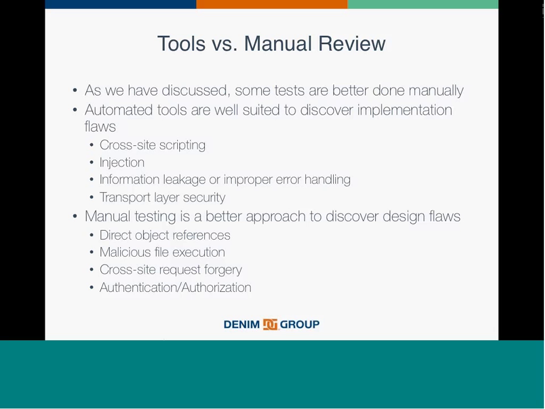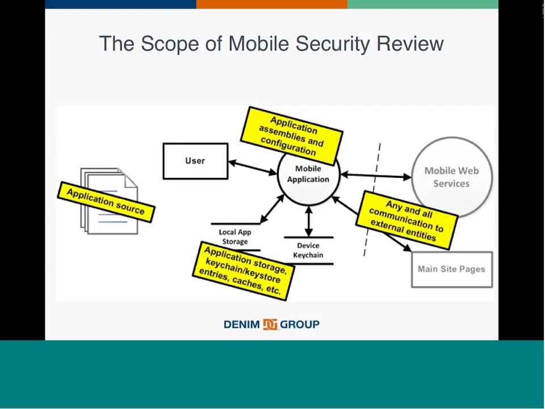From a scoping standpoint, you need to understand where data's coming in, where it's going out, where it's stored, and how it's stored. If you have application source, leverage it as much as you possibly can. Essentially you want to get as much testing coverage around application security with a minimal amount of time so that you can look your client in the face and say, 'We feel good about this release.' I get asked that question personally all the time by CSOs who are our clients. It's a strong responsibility — particularly for banking clients who are essentially asking us to keep them out of the news. We are that last test before it goes out.